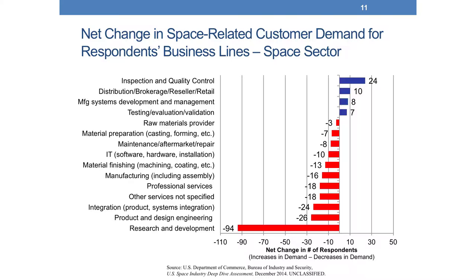All right, bigger picture. Let's go back to space now. I keep jumping around here, it'll make you dizzy. 3,700 companies. The red is because of a lack of systems in the space sector, and this is the 800-pound gorilla, the DoD and intelligence community. The primes have told me this is right on the nose: I'm already not getting R&D money from the government, and I'm not getting design and engineering funding anymore. So this is a net change.